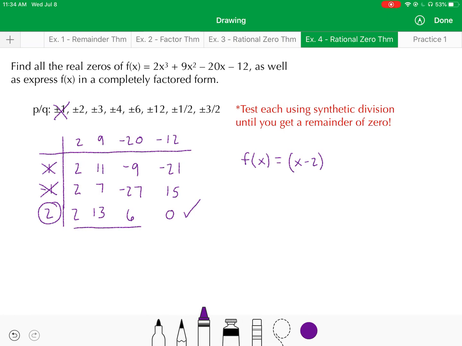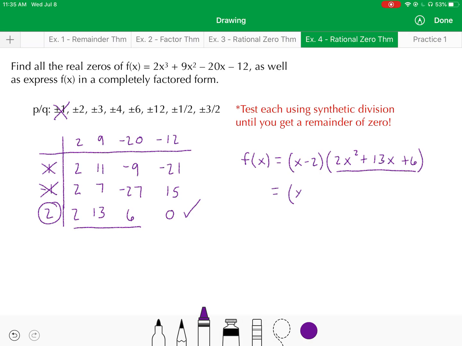And then these numbers right here of 2, 13, and 6 lead me to another factor of the function, okay? It would correspond to 2x squared plus 13x plus 6, okay? Notice the powers on each one of those terms, right? So the 2 corresponds to the coefficient of x squared, the 13 corresponds to the coefficient on x, and then 6 is your constant, okay? So this is now a slightly factored form of f, and then what I'm going to do now is check this quadratic to see if it factors any further, okay?